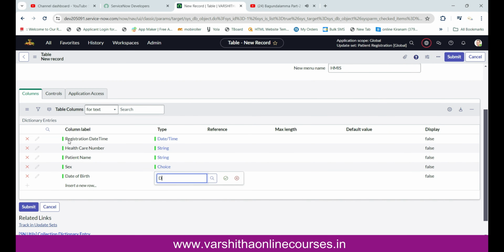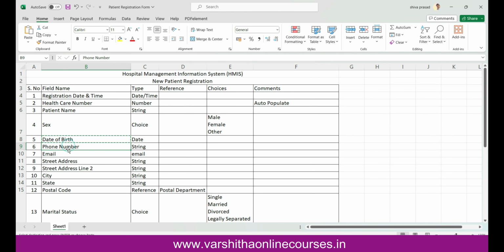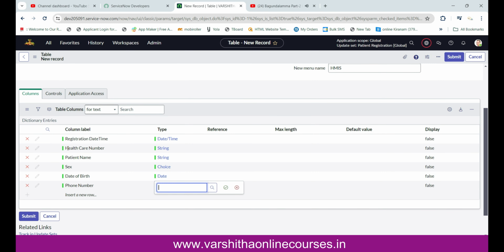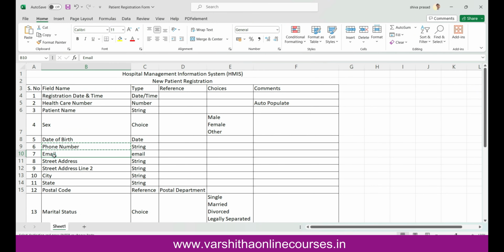See, if you are joining any organization, and any project requirement is there, most probably each and every company will provide some Excel sheet information for your requirement. So that's the reason I'm using the date of birth and phone number and everything. And no one can explain that. See what type of fields are being used.